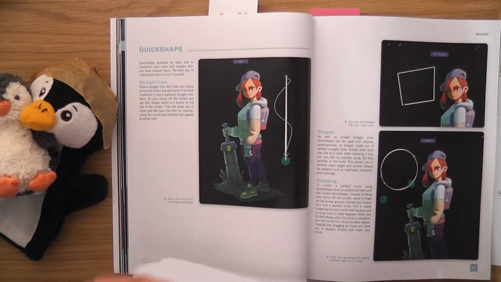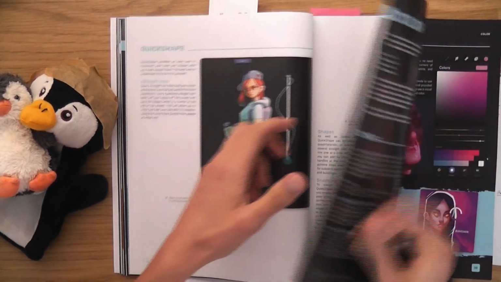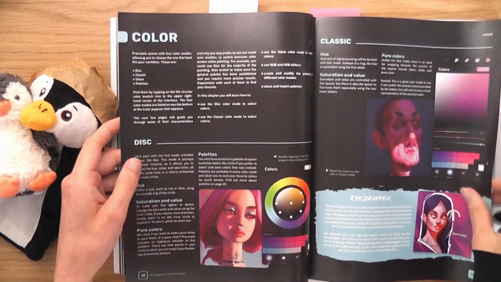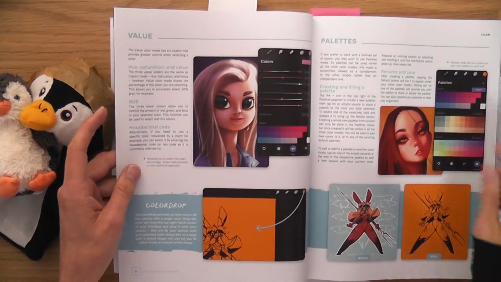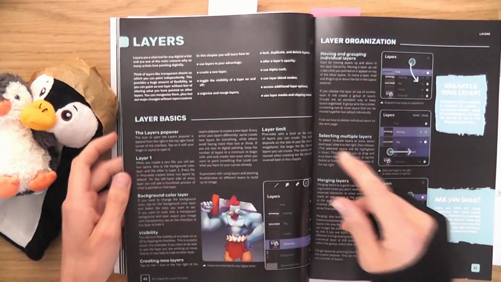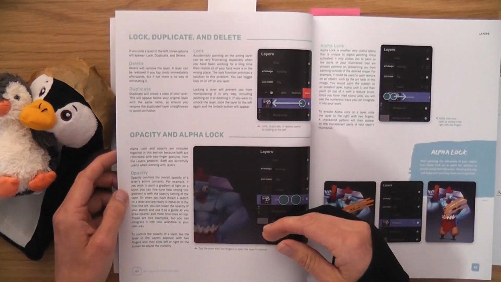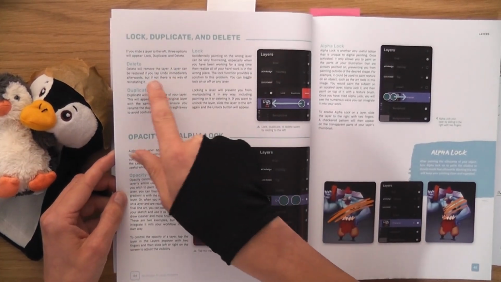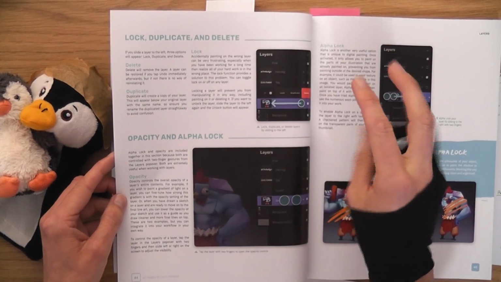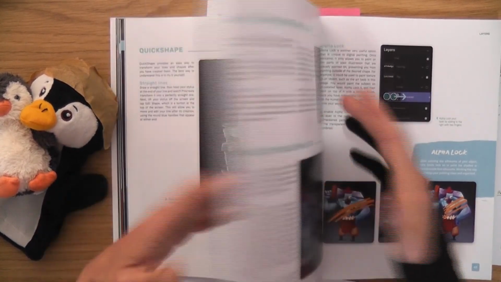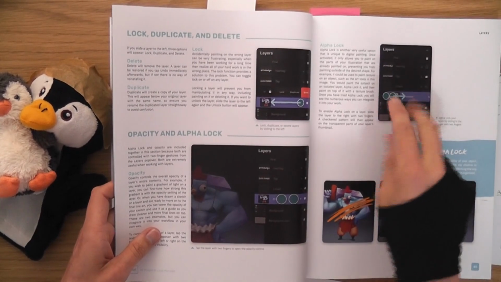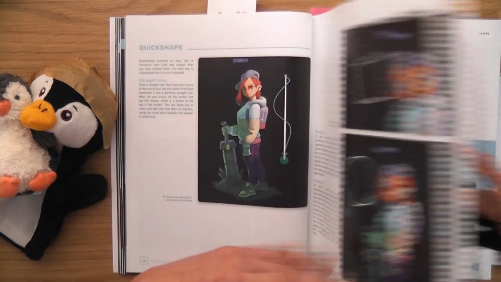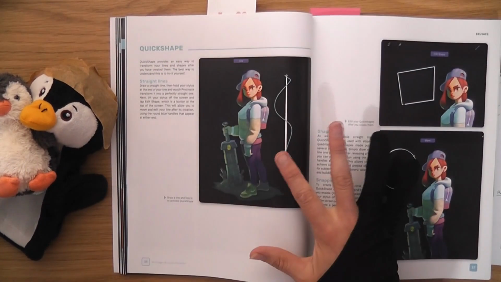One of the overriding things for this week though has been a lot of the stuff in the book, they've actually added things to it. So there's now more colour modes. There's a new one called Harmony in the latest update. What else is it? Oh, they said if you delete a layer, you can only restore it straight away. But what they've done now is you could create 50 layers after, and you can undo it. Well, I tested it with 10 layers. So I did 10 actions and I could still bring back the layer I deleted. So there's a lot of little things which I feel like they've updated since this book.